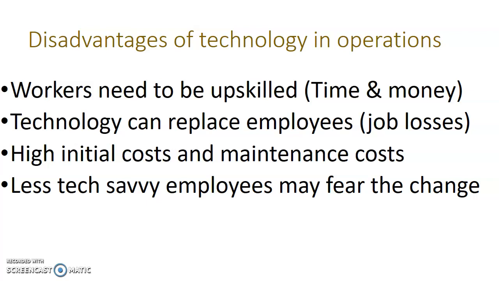Now, high initial costs and maintenance costs. When you actually decide to have a new technology, maybe new machinery to produce your products, there are going to be high initial costs because you need to spend the money to actually buy that machinery. And then you have to have some engineer to maintain that machinery, so maintenance costs.